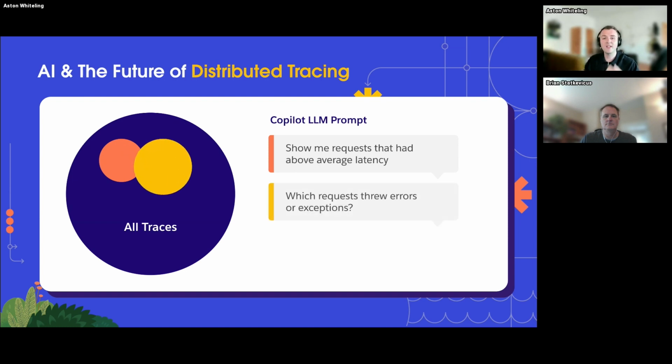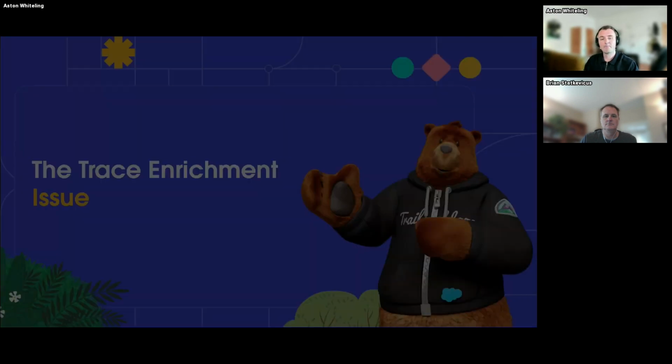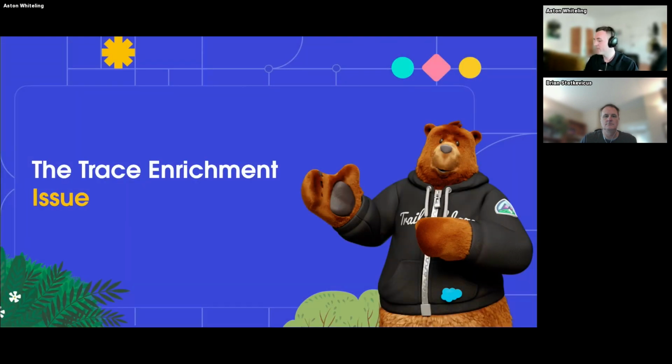So you can build on that and say, okay, which requests threw errors or exceptions, and then you can build on that again. And you can find the intersection of that set and say, did any of those requests have empty or above average payloads? So this is a super powerful tool. Again, not in the near term, but probably within the next 10 years, we'll have copilots able to support developers in their troubleshooting when they're trying to fix these issues using these traces. So that's LLMs and the sampling issue.